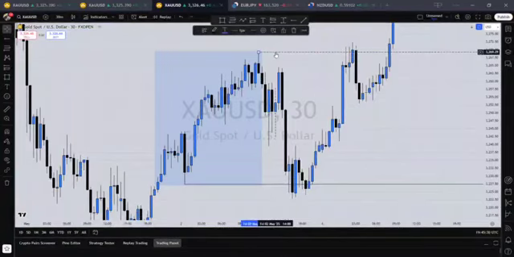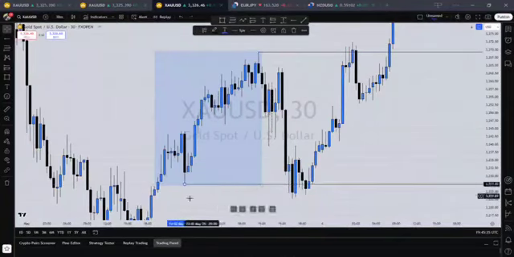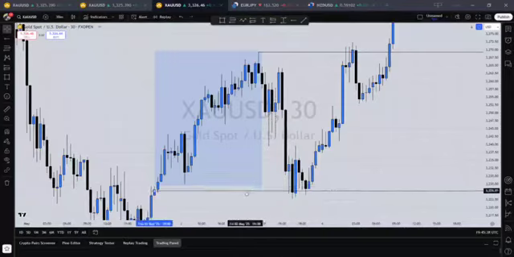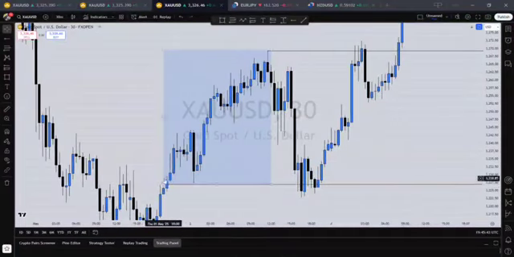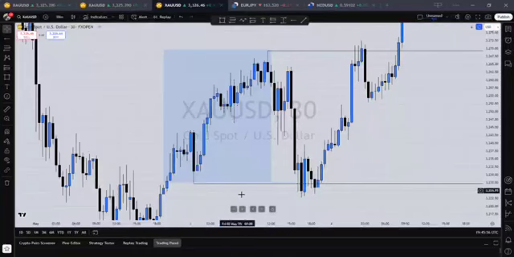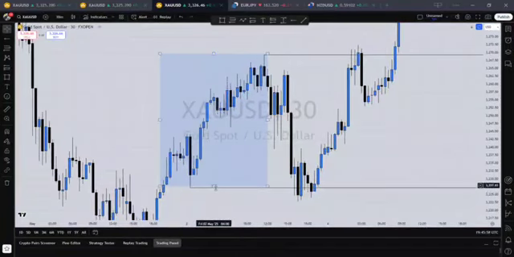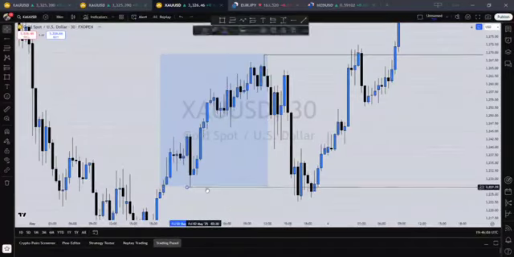So ideally, this is the high of our session, our Asian session, and this is the low. That's the last low that was printed. No, this is where our low is here. Okay, let's say this is where it is. So let's take this as our low, for example. So this is our low.